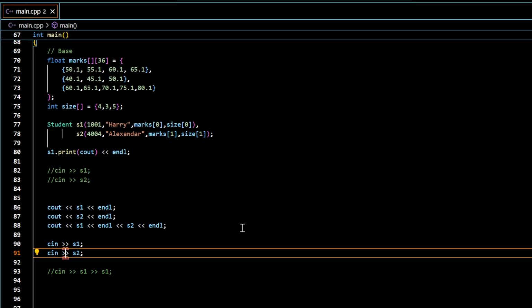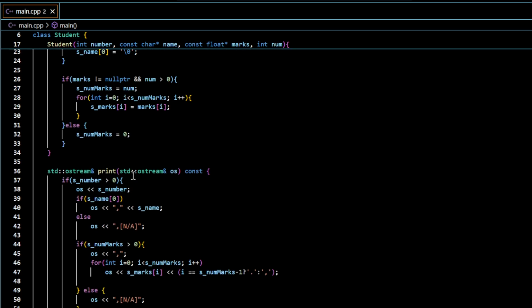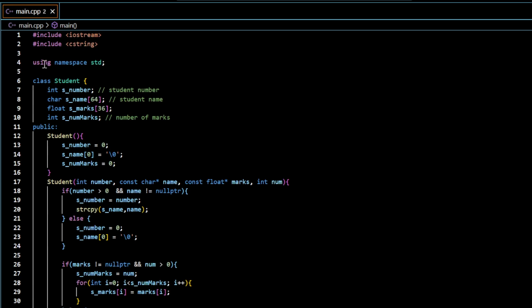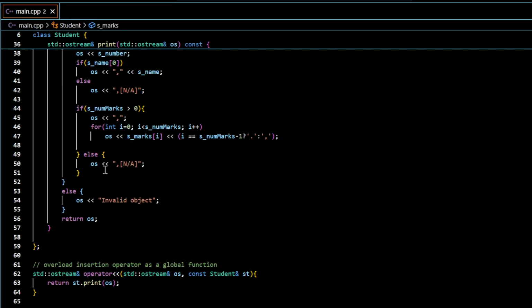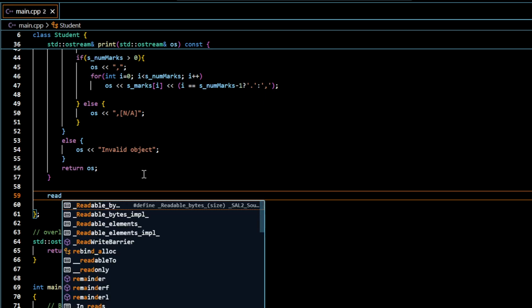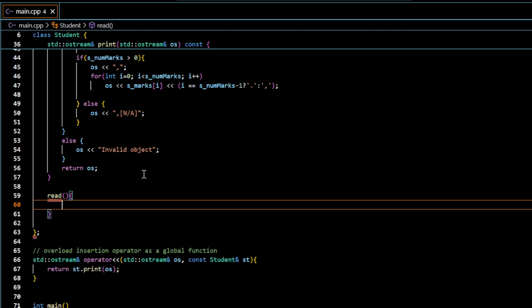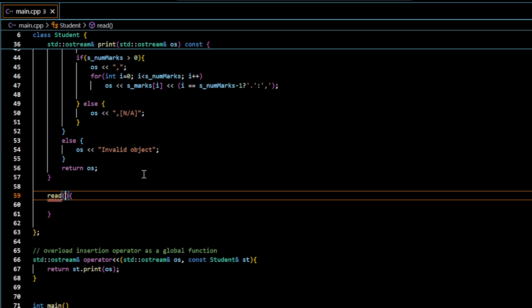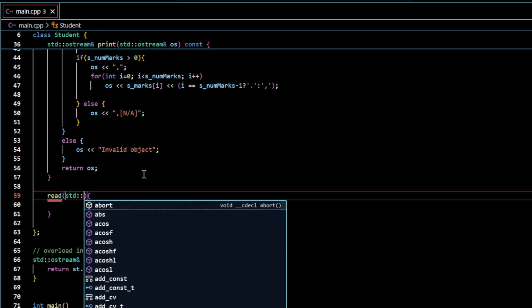So for that we want to have a function that we can call, invoke, to read the data from the standard input stream and copy that data into these attributes. So let me have that function called, let's say, read function, and I want this function to receive the input stream object, so that I can use that object to read the data.